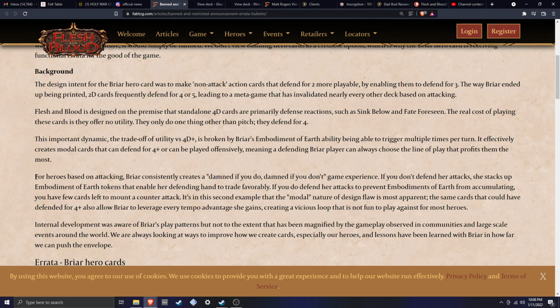For more of the background, for heroes based on attacking, Briar consistently creates a damned if you do, damned if you don't game experience. If you don't defend or attack, she stacks up Embodiment of Earth tokens that enable her defending hand to trade more favorably. And if you do defend her attacks to prevent Embodiments of Earth from accumulating, you have very few cards left to mount a counterattack of your own. It's in the second example that the modal nature of the design flaw is most apparent. The same cards that could have defended for 4 plus also allow Briar to leverage every tempo advantage she gains, creating a vicious loop that is not fun to play against for most heroes, and I do agree.